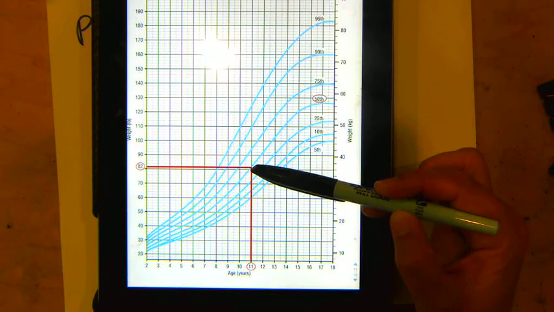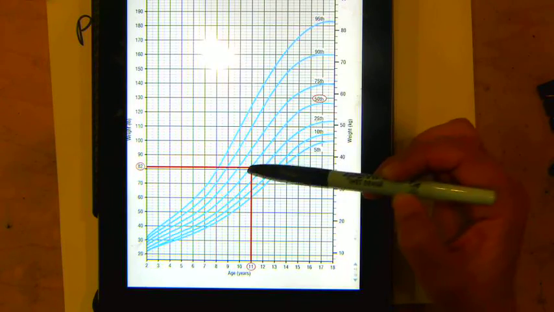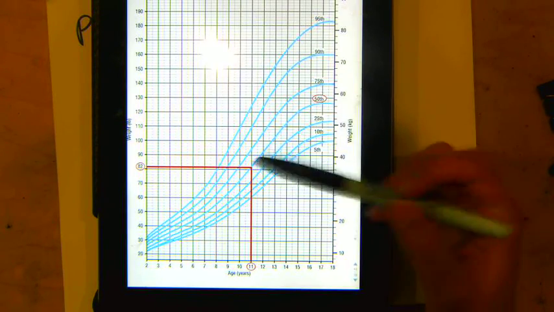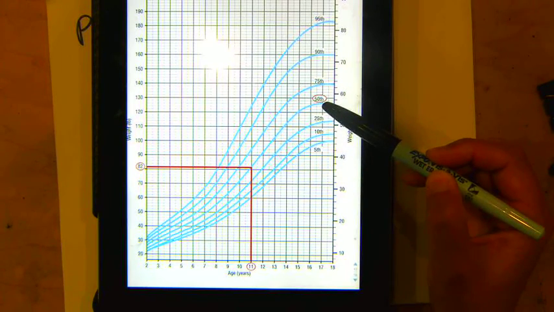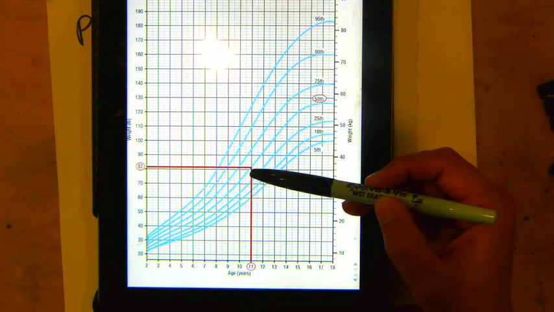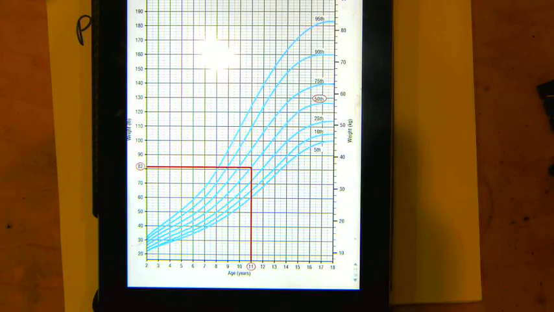If it doesn't land on the curve, sometimes the charts are a little bit more specific and have kind of a better grayed out smaller lines between there. But we're going to follow this curve up till we hit in the percentiles up here, and it says 50th. So it's saying that 50% of 11-year-olds are under 82 pounds. It's probably 82 pounds or less, and then 50% are 82 pounds or more, 82 being that kind of cutoff point where it's either the middle number or halfway in between.